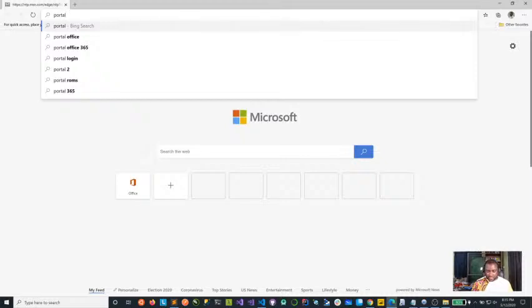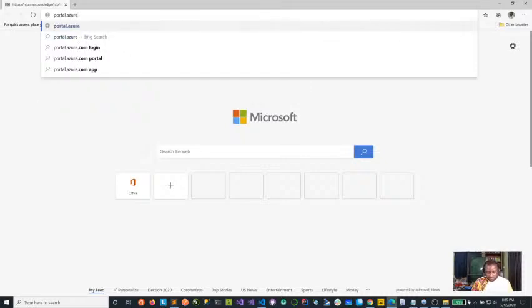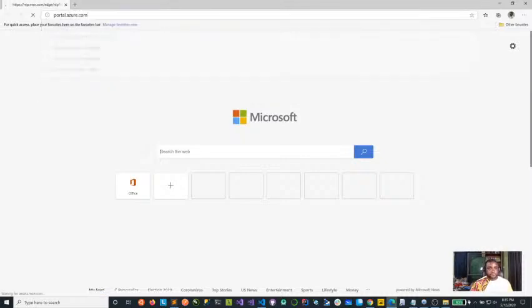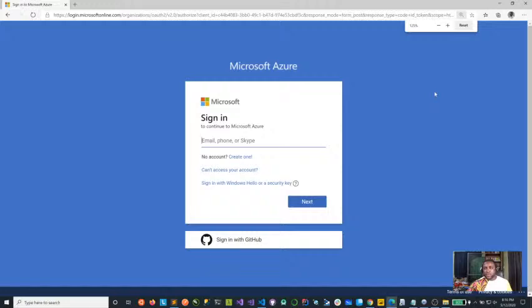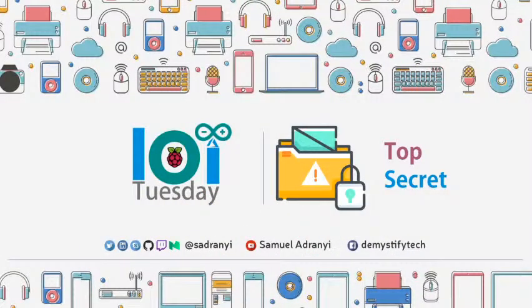So let's go to portal.azure.com, and let me make this a little bigger. Okay, I'm going to go off and enter my super sensitive email and password. I'm right here, I'm not gone, just entering my email and password.